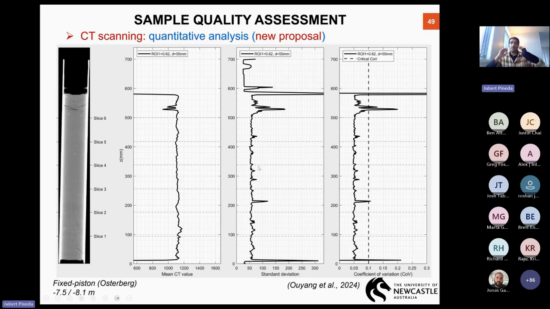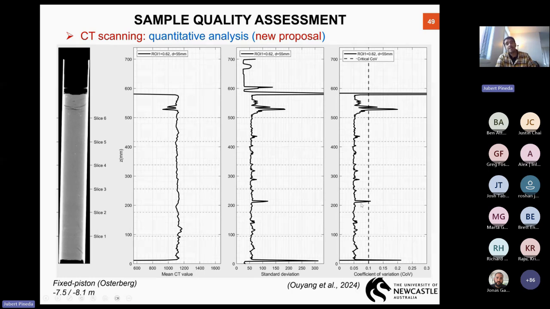So if you open one of these 2D slices and most of the numbers in this matrix are quite similar, it means that the sample is homogeneous in its density, right? But if these numbers start to jump quite a lot, that is an indication that either the composition of the sample is different, or you have cavities, you have holes, you have heterogeneities. And this is reflected in the peaks in the standard deviation. So you see this analysis for the fixed piston sample, which is really good quality. And you see basically almost homogeneous profiles with a few peaks here and a few peaks there.